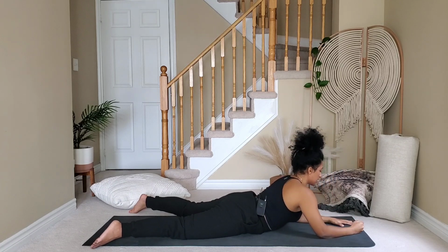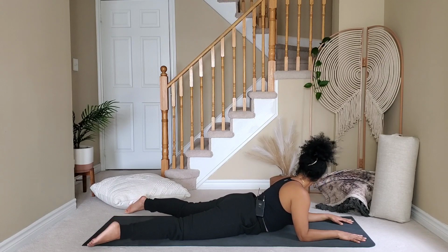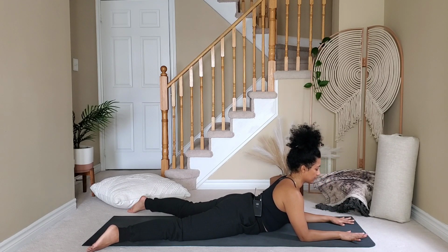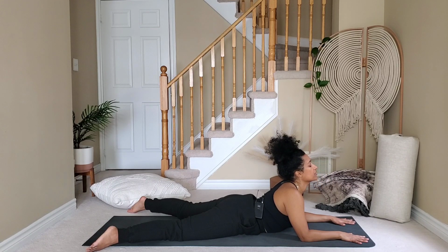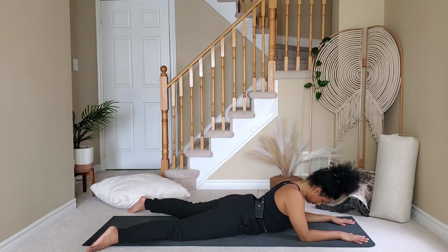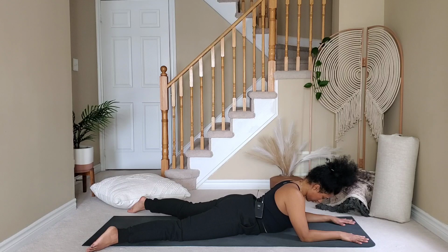Lifting the gaze now, finding ourselves in Sphinx. So shoulders are in line with the elbows, and your feet and your legs are as wide as your mat. From here, pull your elbows back to draw your shoulders through. And you can stay here or gently begin to sink, and everything below the waist is nice and relaxed. Always feels good to take some neck rotations. Make sure you roll the neck out through the other side, other direction.